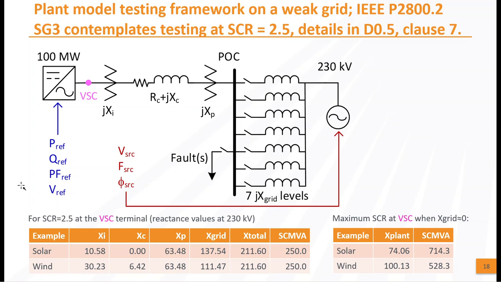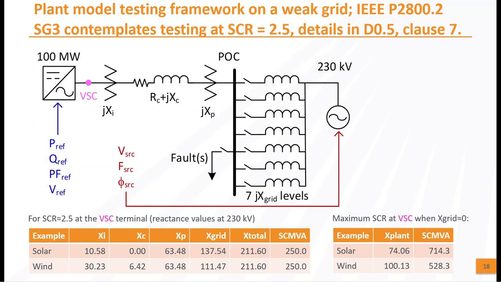So there are a number of tests to show on subsequent slides, but the models have been modified so that we can do some of the control ramp reference tests for control functionality. So the plants will have a set point for P, Q, power factor, or voltage, but you also want to have some step change inputs, and those are the ones in blue.